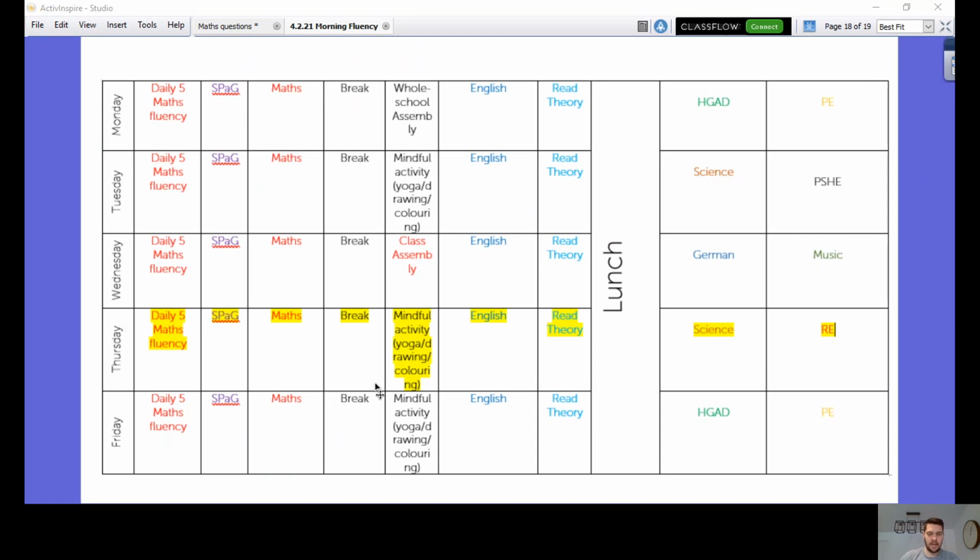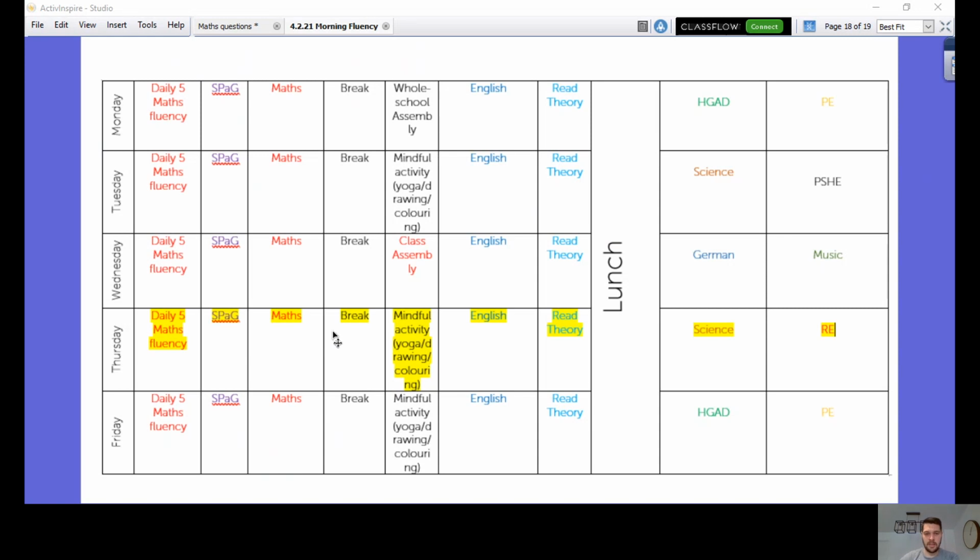You actually have a Key Stage 2 assembly here, and that will be uploaded, so change that mindful activity there. Before that you have maths. We're looking at compound shapes and areas today, so a little bit trickier. Stick with it, it's all about breaking down the information. And SPAG, I'm going backwards here, and SPAG is continuing that focus of indirect speech.